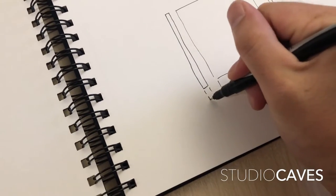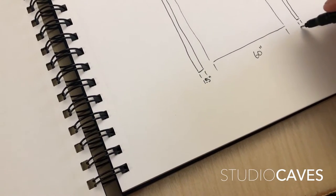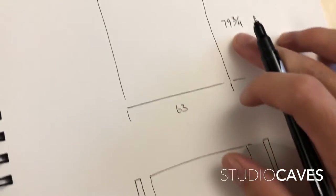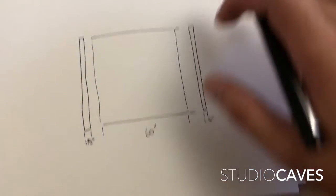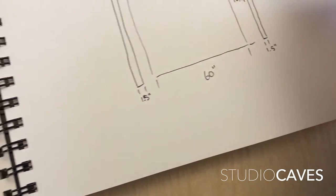So this is an inch and a half. Same thing, 0.5. And then the length of the MDF I need is 79 minus the 3. Same thing that I did here. So it'll be 76 and 3 quarters. Okay.